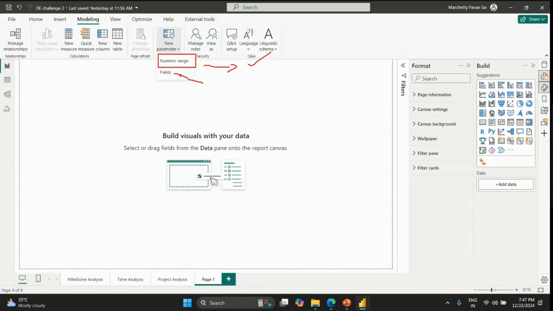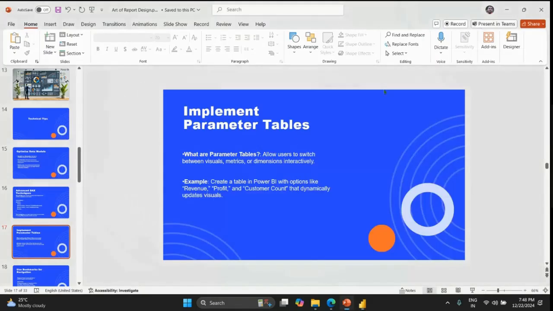If it is a field value, then we can use it in two ways, either for measures or else for fields, right? So these three things where you can create the parameter tables, people tend to ignore, right? Which can help the people, or you could say clients, in a better way, right? Do not forget to use parameters wherever it is necessary.